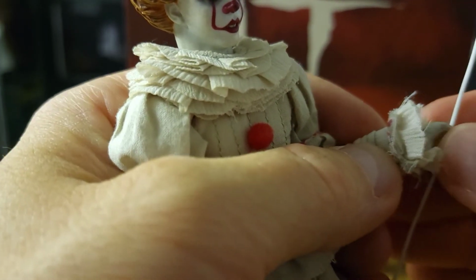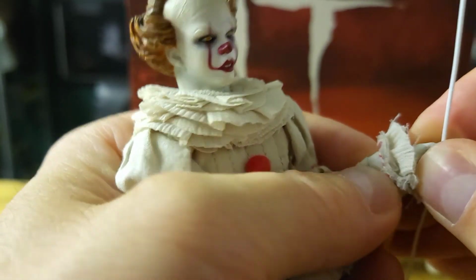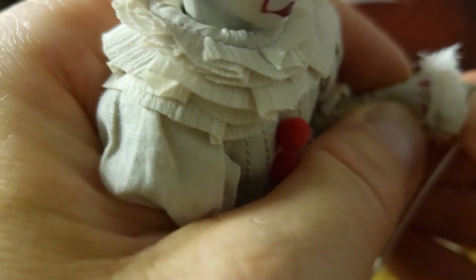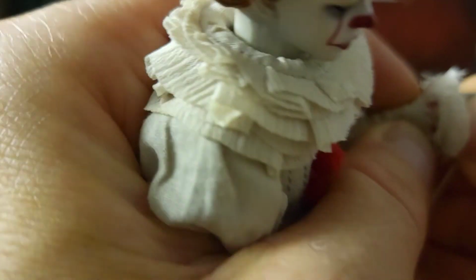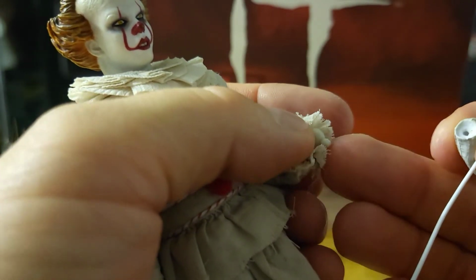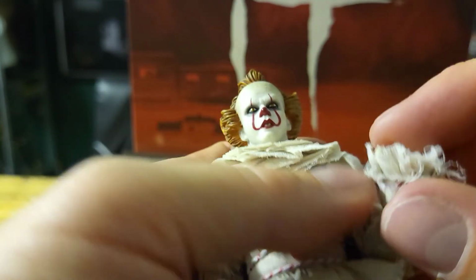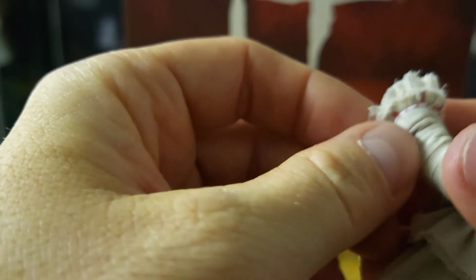It's like he doesn't want it. He don't like his hands. I'm going to give up in a minute because it's really bugging me. I'm going to end up damaging it. Oh, he just doesn't like it. Let me stop the video.